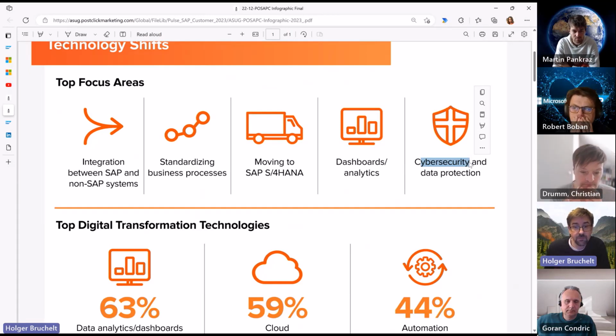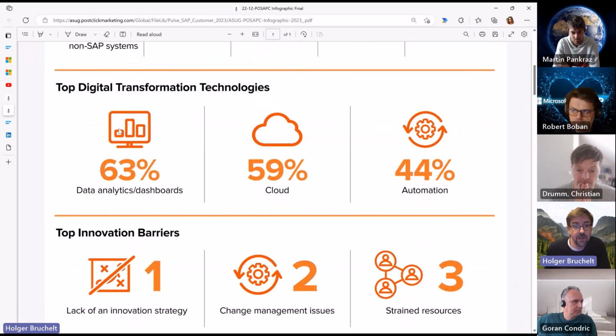That is something that I found interesting. The other thing was that when we talk about top digital transformation technologies, data and analytics is even before cloud and automation. So first of all, having these 3 pillars is interesting, but I was actually surprised to see data analytics as the clear number one from customers.